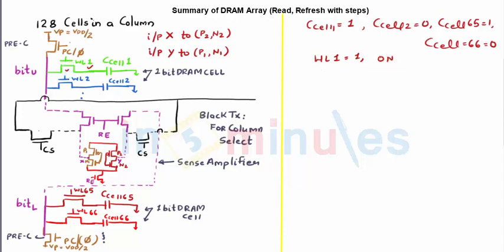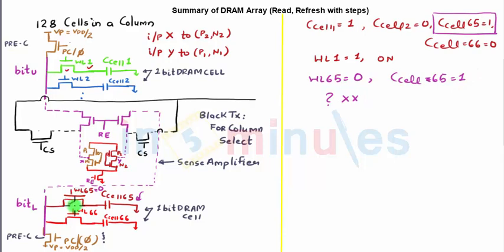But let's see a very interesting thing. See, C cell 65 is also 1. Let's focus on this transistor. Right now WL65 is 0. So technically this transistor is off and C cell 65 should be able to hold its value of 1. Does that happen? It does not. Because when this transistor is off, or for that matter any transistor is off, the capacitor tends to start losing its value due to a problem called charge leakage. And hence it can very well happen that if we keep this transistor off for a longer period of time, that is beyond the hold time, it might lose out on its value.